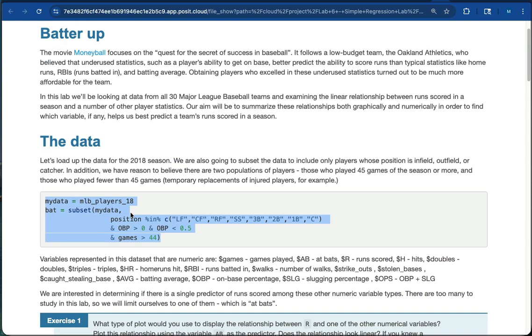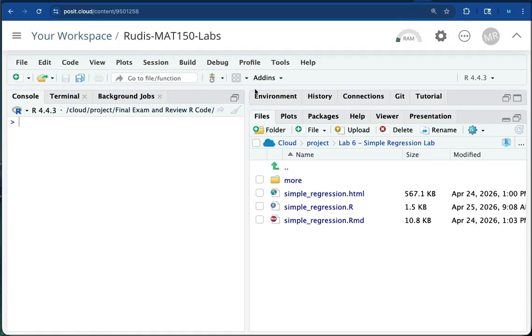In this version, you're actually going to be looking at the Major League Baseball data that we used in class from the 2018 season. You're going to want to make sure that you have this entire thing loaded into your console and hit enter, and then that will load the data into your environment up here.